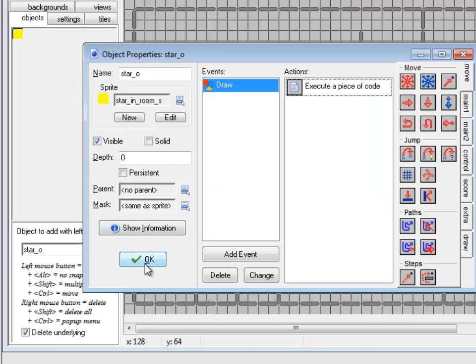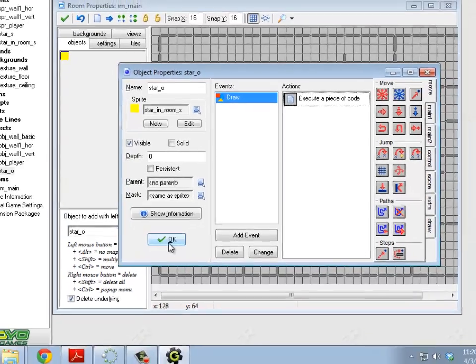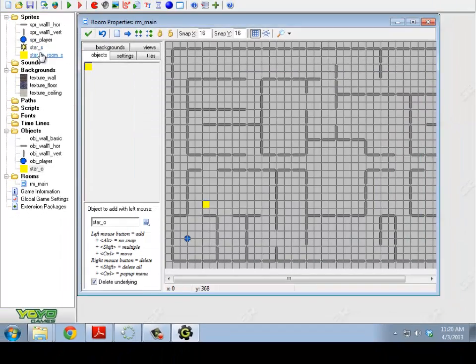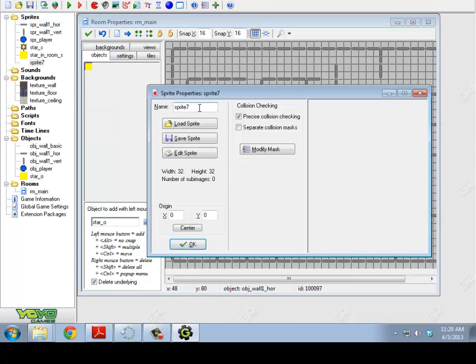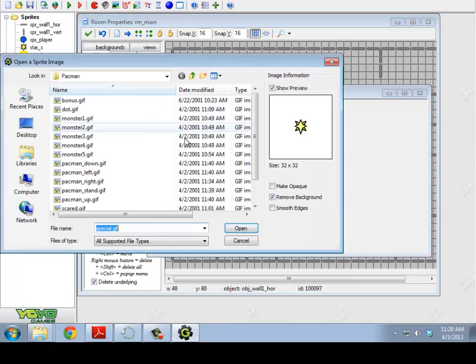So let me try putting an animated object into a room. I'm going to create another sprite for what's going to be my monster, which is Pac-Man, because he's scary. So let's do maybe this Pac-Man right. So notice he's animated. So the texture I'm going to have is actually going to be animated as well.